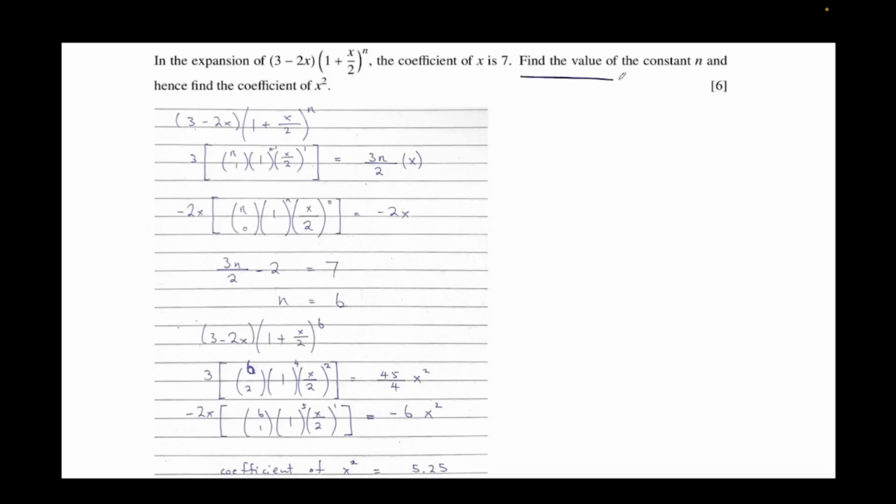If you are looking for the value of the constant n, and they told you the coefficient of x is 7, you understand, at the end of the day, if you're trying to look for one missing number over here, which is what's happening, you need one equation involving that missing number. And it's very obvious over here that this is the only information they give to you that you can turn into an equation to get that missing number. In that sense, you'd realize, this is what they're expecting you to know in order to start this question.